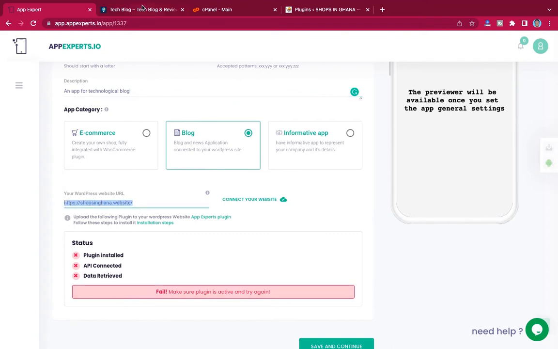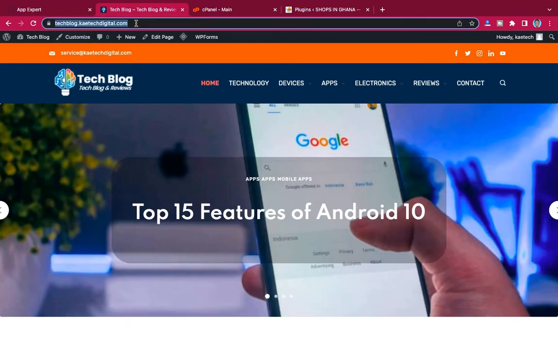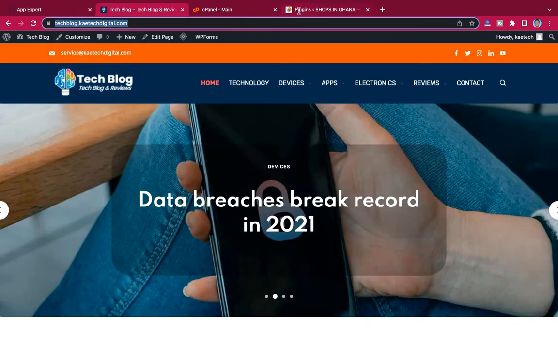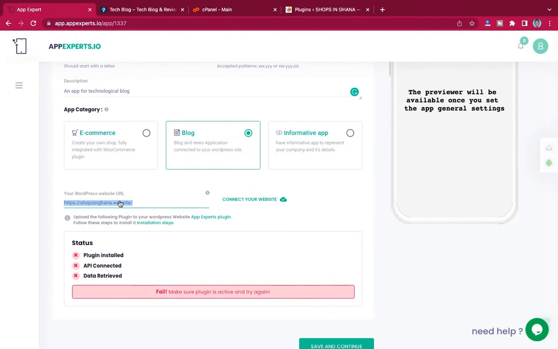website name. Okay, so what is your website name? Now this is my website name. Make sure that you enter your website name over here, and then keep it as it is. And then you have to connect your website with the app that you are creating. Connect it. So how do you connect it?